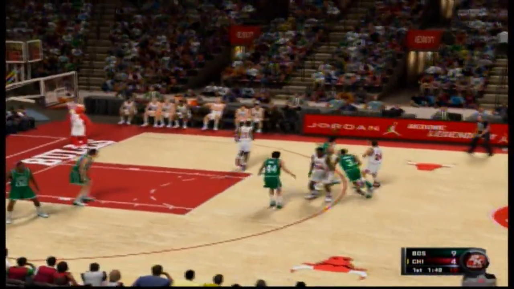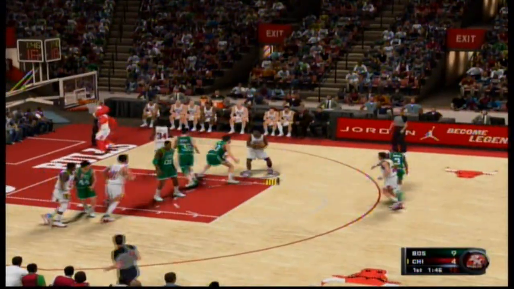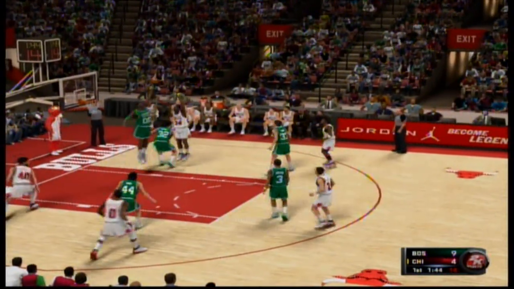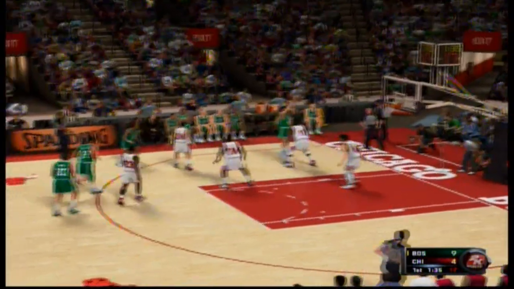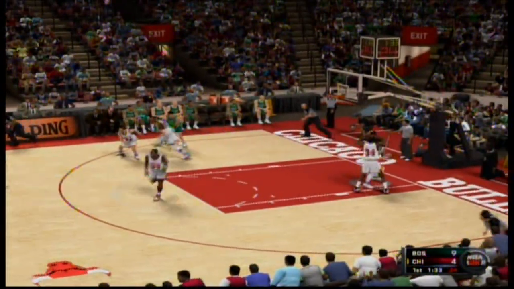Just put the ball in his hands, Kevin, and watch him go to work. He's going to make something good happen. It's Jordan on the wing. Here is Oakley. And again, no good by Chicago. 1:40 left in the first. Coach is liking what he's seeing from the offense. The shot by Ainge, no good. Bulls trail by 5.